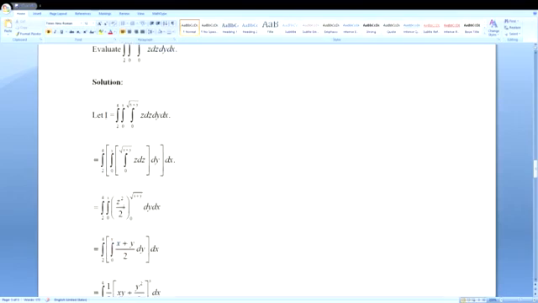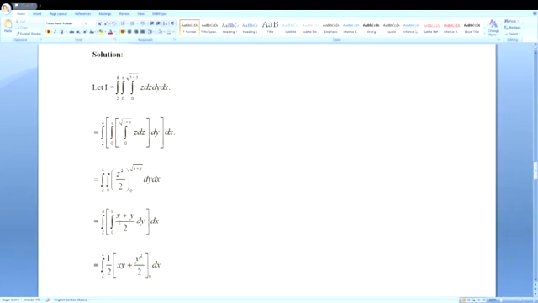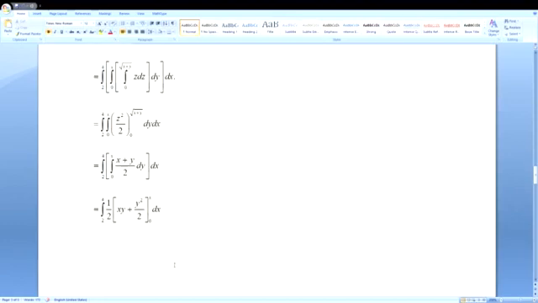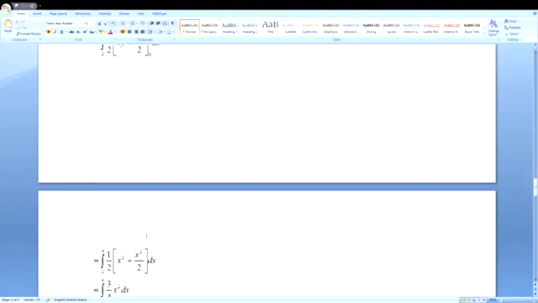Now apply the limit, that is integral 2 to 4, integral 0 to x. For z it is root of x plus y. For z square, root and square get cancelled. So we get (x plus y) by 2 dy dx. Now 1 by 2 can be taken out. For x, integral dy is y, so x into y. For y it is y square by 2. Limit is 0 to x, then dx. Now apply the limit for y. So x into x, x square, plus x square by 2.